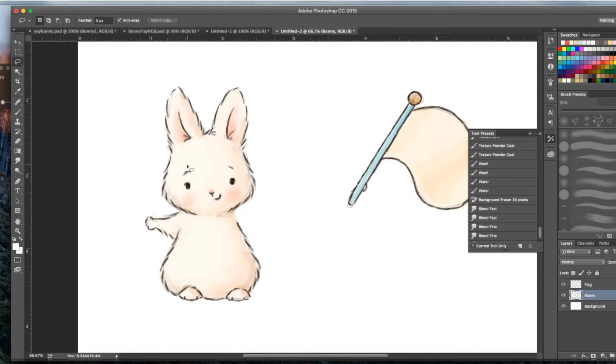So what I'm going to do is I'm going to go ahead and just get, maybe not like that, just get his eyes. And we'll have Command T, bring them up a little bit. Bring the nose up a little bit.